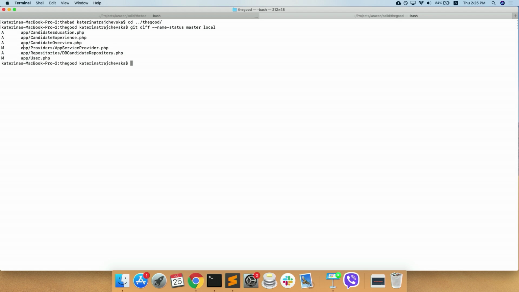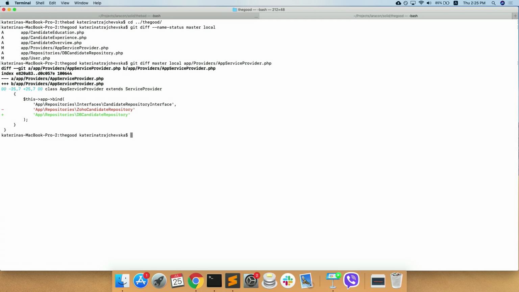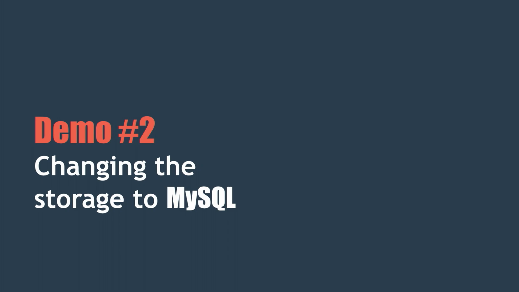Now let's see, the single change that we need to make is this one. And it's a single line. So basically, if we go ahead with this implementation, we have the whole architecture designed properly. We are able to skip all of the changes we had to do in all of the files previously, and just add a single file, which is the new repository, and do this single line change. It basically saves us tons of time, and it means that the system would be much more stable because we don't change a lot of it.